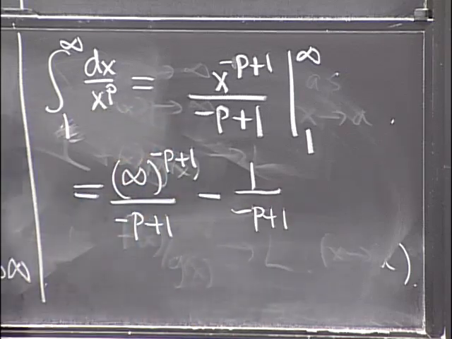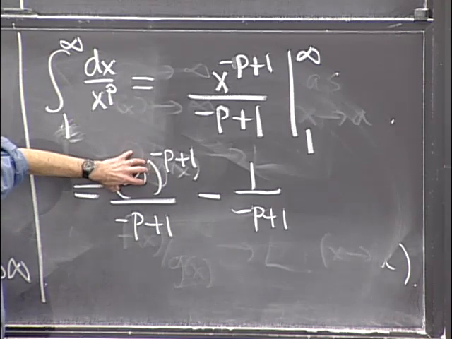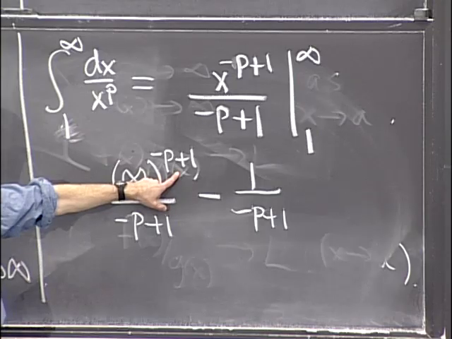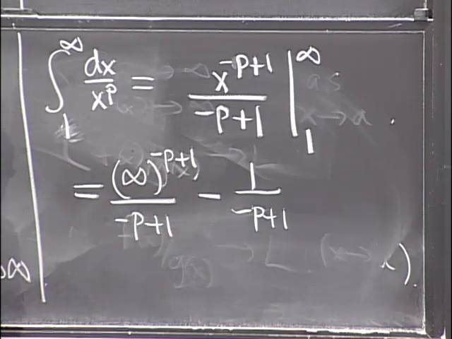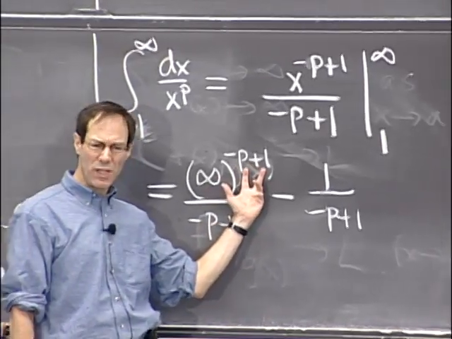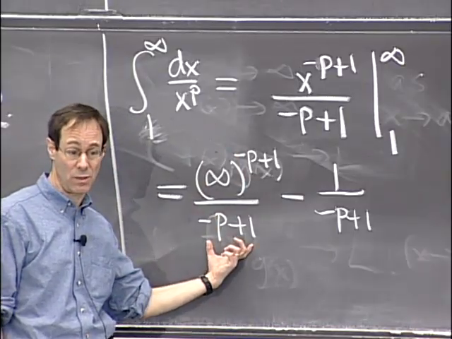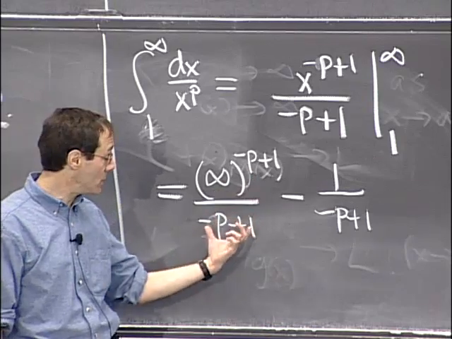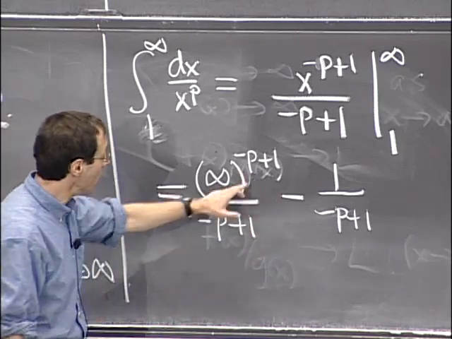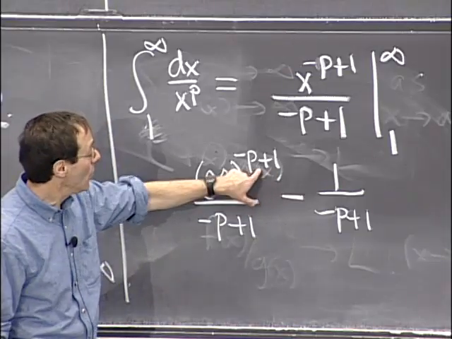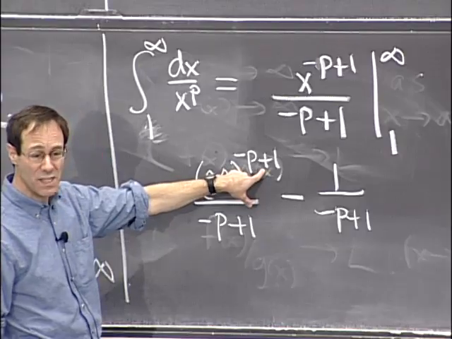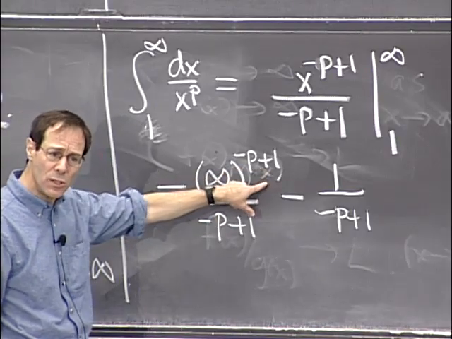All right, so this is what I'm getting. Again, what you should be thinking here is this is a very large number to this power. Now, there are two cases. And they exactly split at p equals 1. When p equals 1, this exponent is 0. And in fact, this expression doesn't make any sense because the denominator is also 0. But for all of the other values, the denominator makes sense. But what's going on is that this is infinite when this exponent is infinity to a positive power, and it's 0 when it's infinity to a negative power.